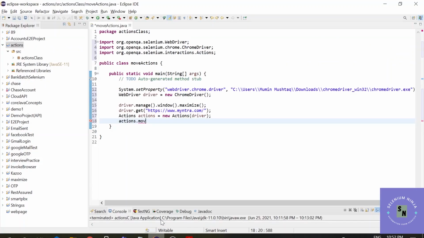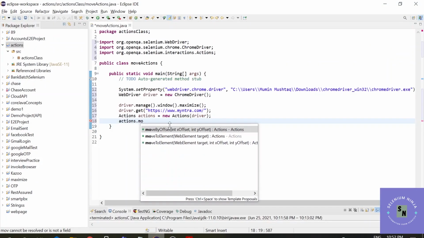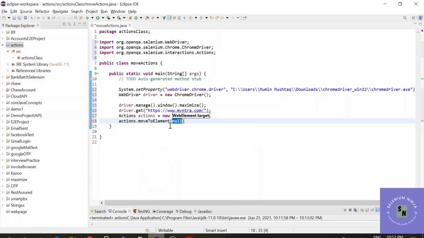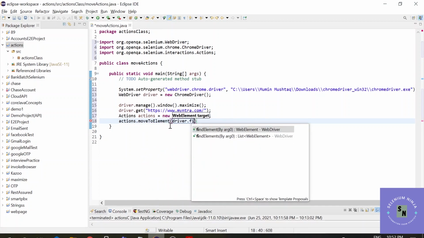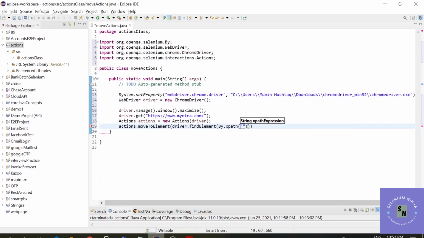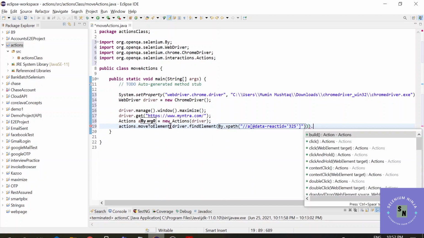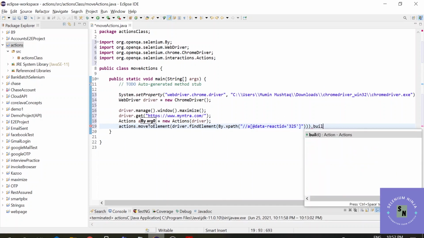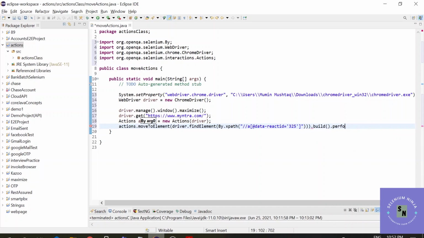Dot moveToElement. Now driver dot findElement by xpath. Give it the xpath, and now once you reach there, build dot perform.